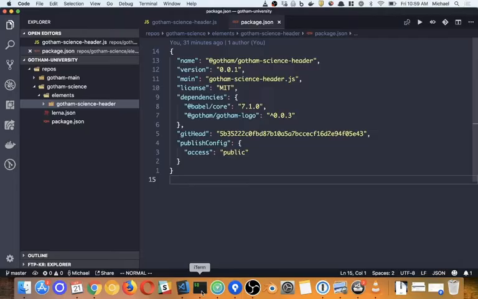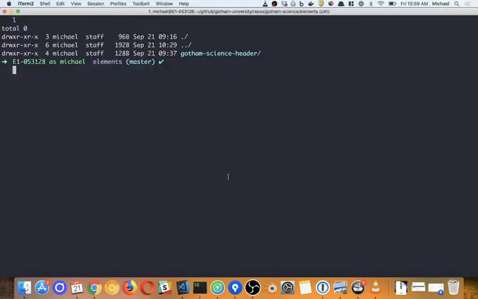So let's create a new component in here that uses both the logo and the footer from the Gotham main monorepo. So inside of elements, I'm going to create a new folder called Gotham Science website.